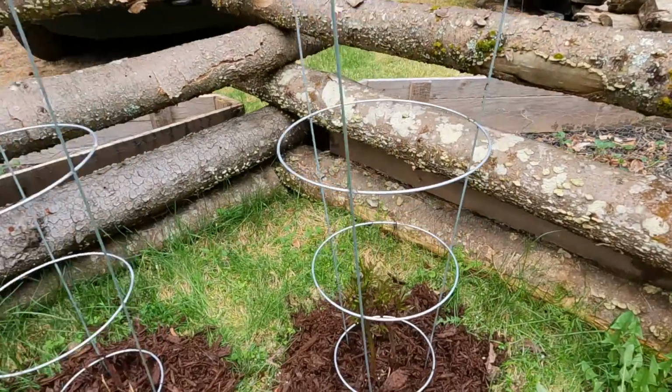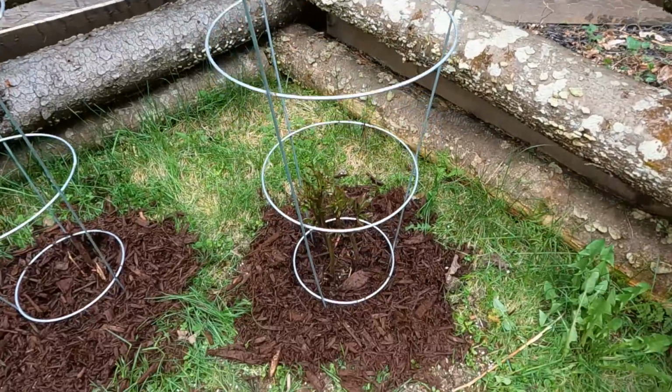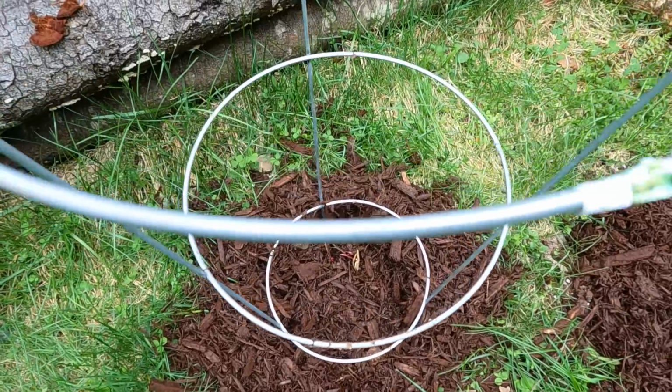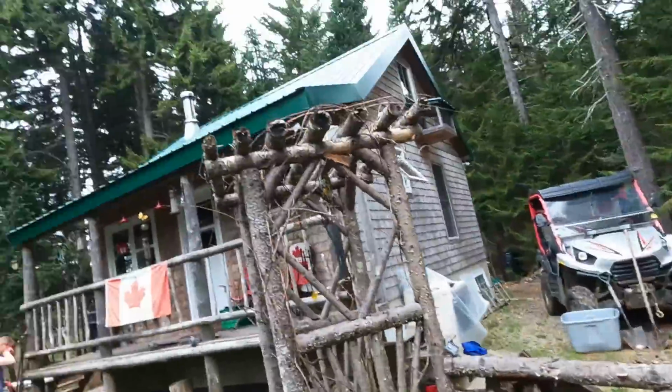The peonies here, that one looks really good. We've already put tomato cages on them because they'll get so big they'll fall over. They can't support themselves. And this one over here, you can just barely see the burgundy coming up through the soil. Again, the smaller one was out front for years. The bigger one we brought from the house off a bigger peony. So everything's looking great here so far.